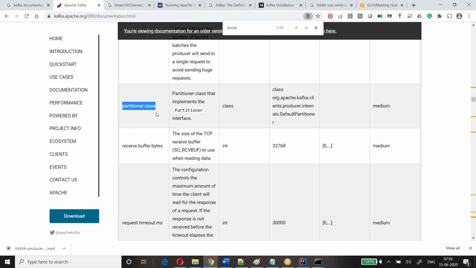Let's say I have defined my own partitioner, Vera partitioner. I will specify the Vera partitioner here. That is my custom partitioner, and I will specify its name here.